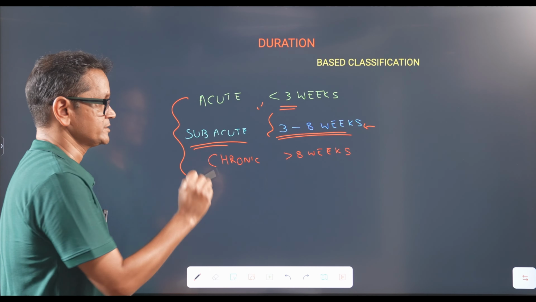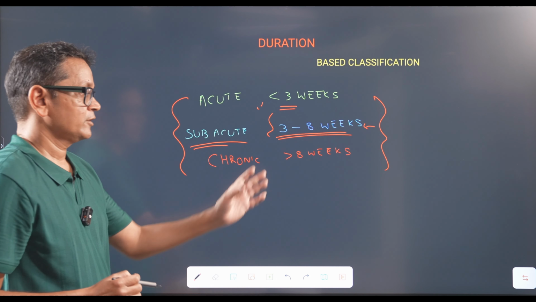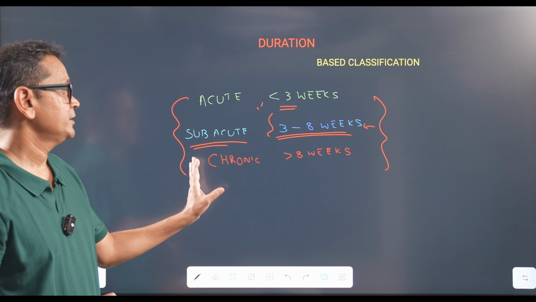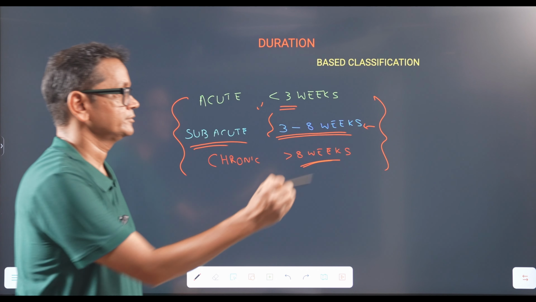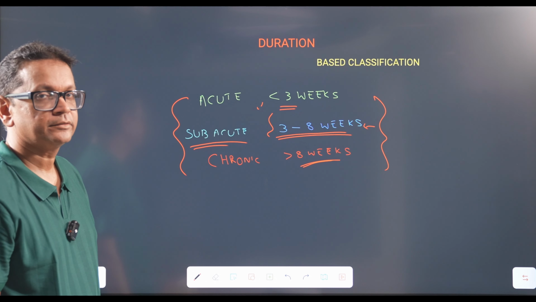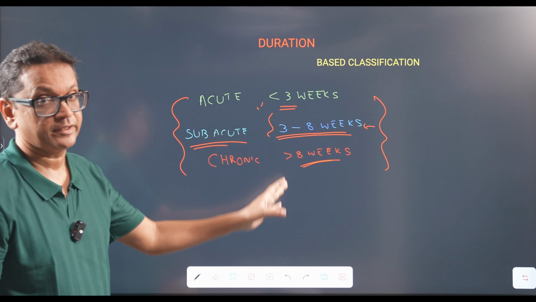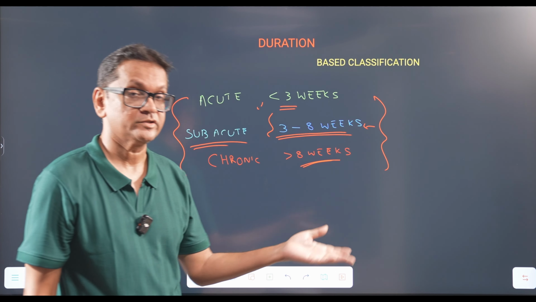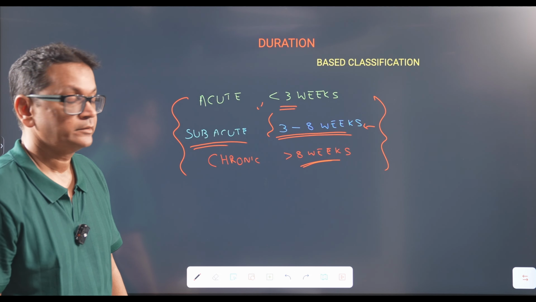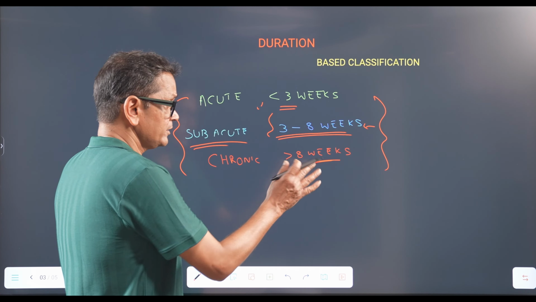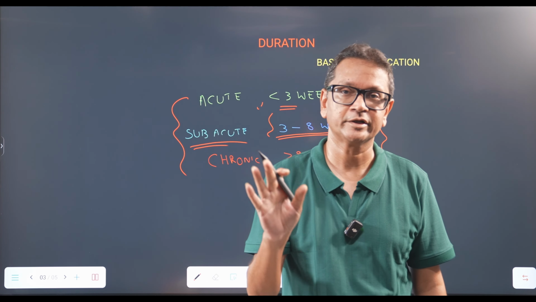You need not remember these things. Do not try to memorize. Just with experience and common sense, we can remember. Any cough lasting for more than 2 months, that is 8 weeks, is known as chronic cough. Got the point? This is one of the very important slides, right from second year till final year, sometimes even for MD internal medicine it is very important. But this classification is not watertight. It is just an arbitrary classification.